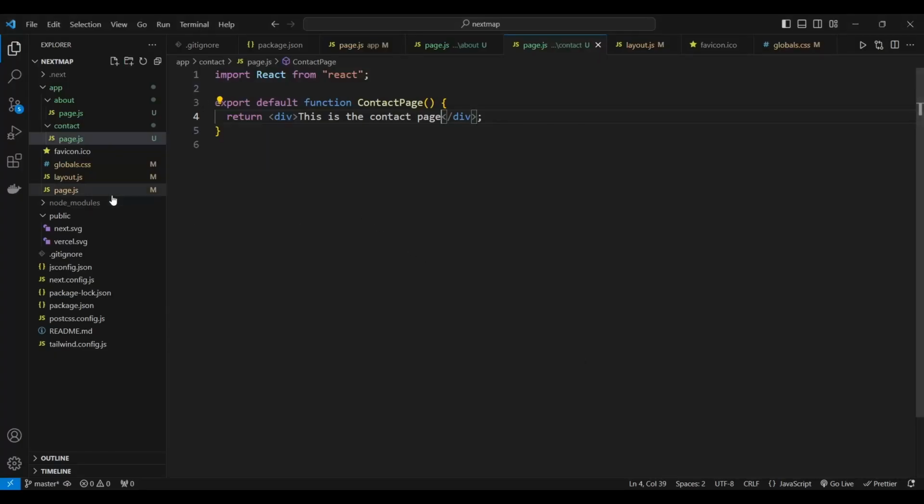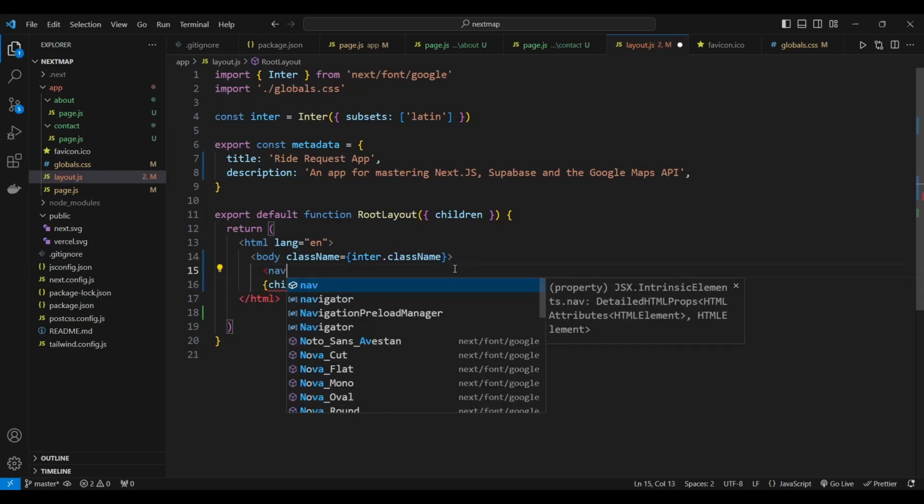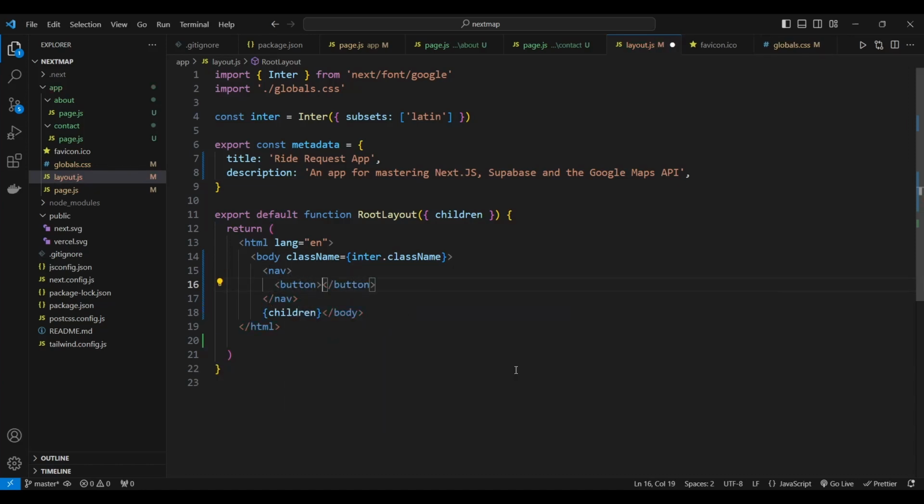Good. Let's dive into the art of effortless page navigation. I'll show you how to move between pages without the need to tinker with the address bar manually. To make this happen, our first step is to create navigational links. We'll start by opening the rootlayout.js file. Inside this file, we'll create a navbar that sits within the body element, but above the children. This navbar will be a simple yet effective one, offering 3 buttons for navigating to the home, about, and contact pages.